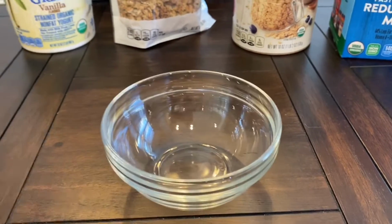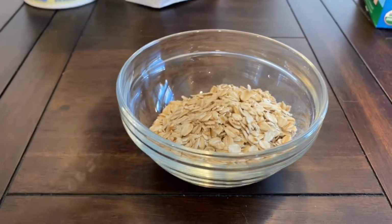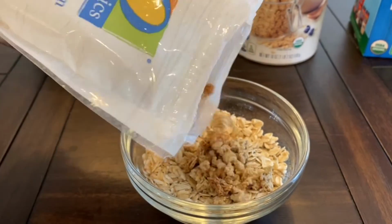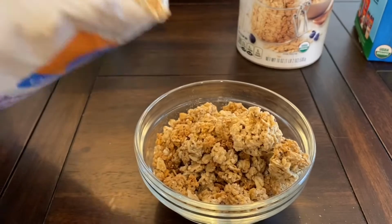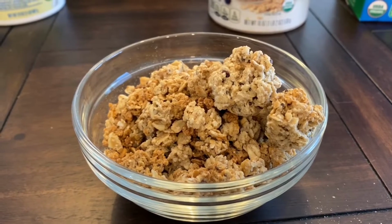Let's get this started. So you're going to want to put about 1/2 cup of the oats. If you need to measure, go right ahead. I don't like to measure, so I'm not going to. About 1/2 cup also. Now a lot of people add the granola the next morning, but I like the granola a little bit soft in the morning, so I like to add it the night before.